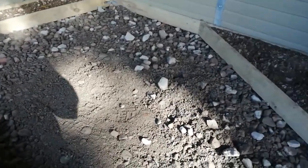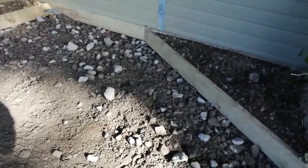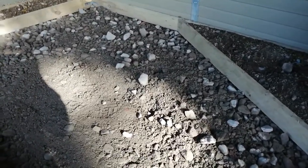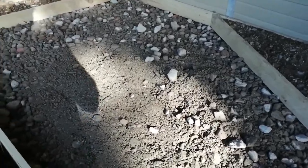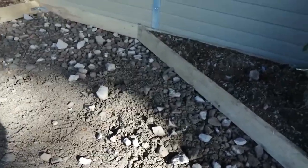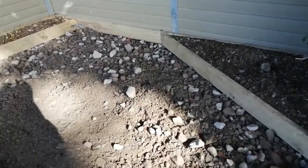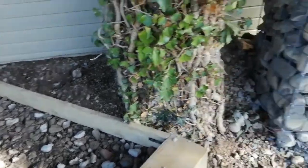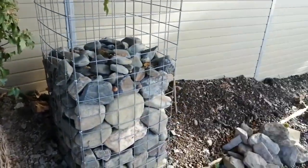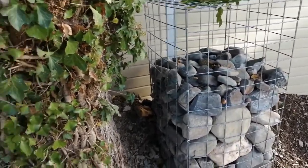One thing I'm wondering about is this material - it's brilliant. It's concrete and brick rubble - a generic rubble from MD Recycling outside Cardigan. They crush it up and there's brick, concrete, and some stone in there, ranging from dust up to about 70-80mm. I've compacted it down so it's acting like a sub base, and it's a hundred quid for three tons, as opposed to sixty quid for one tonne of regular sub base. It comes loose which is a bit of a pain, but as a bulk material it's really nice. I'd also like to use some crushed concrete and crushed brick in gabions - I think it would look absolutely amazing.